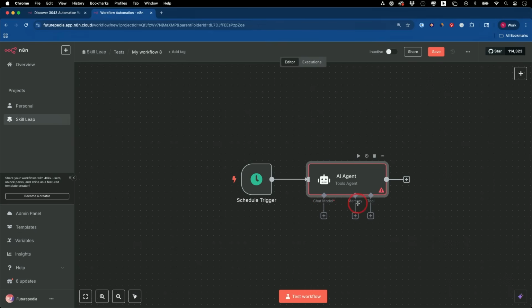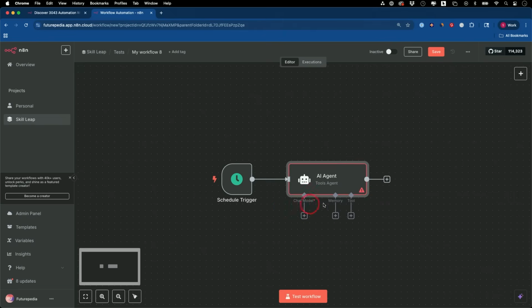It will have access to memory. We could actually change how much memory it has access to. Obviously, long enough for it to remember a chat if we were using it for customer service, for example. And a ton of different tools. And this platform, N8N, has access to hundreds of different tools that you could tap into. Pretty much just about every tool you use will be one of these integrations here. So we're going to go ahead and add those three here.